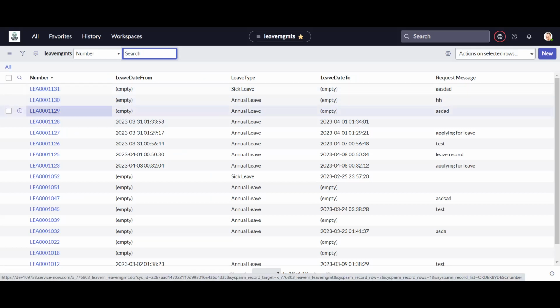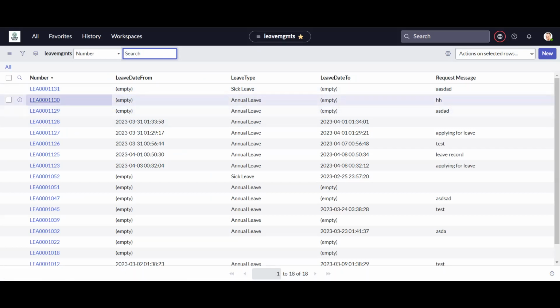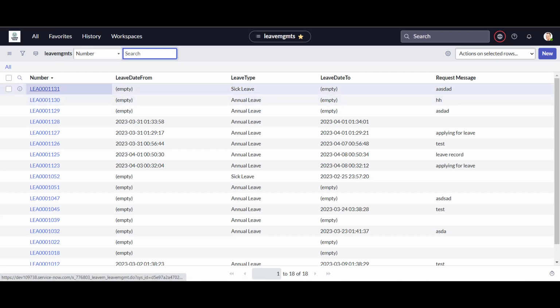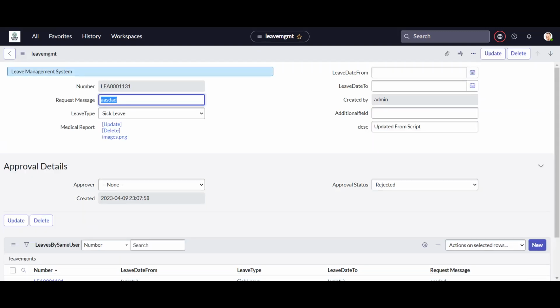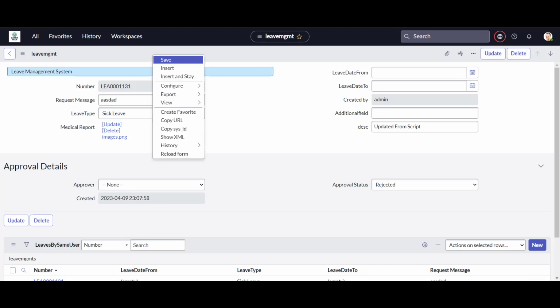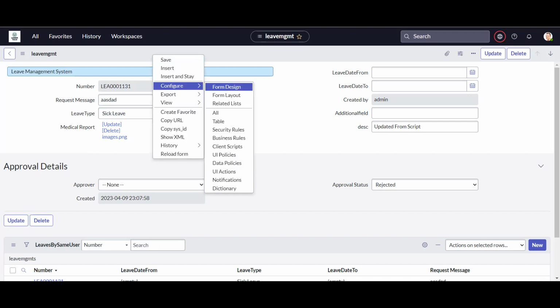Okay, now first of all, before going on to the business rules, let's see how we can access them in ServiceNow. So how I need to access them? So let's suppose this is my record. I will open it. Okay, so I have this record. So from here, if I do the right click, configure, and then I can see here business rules.